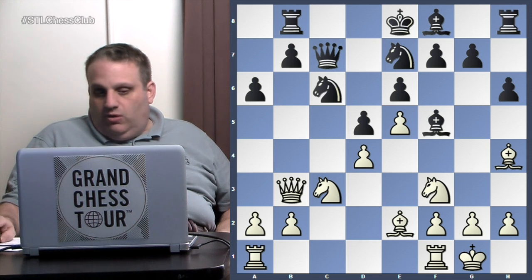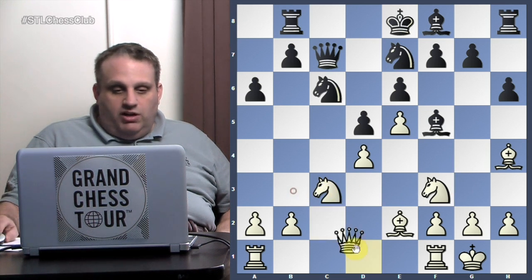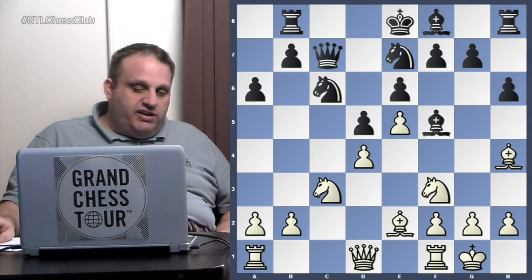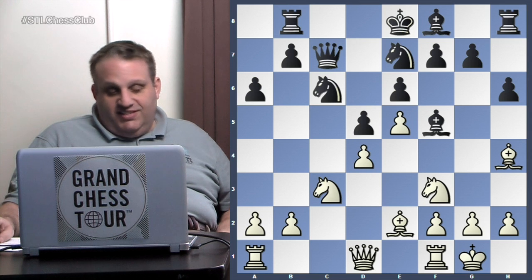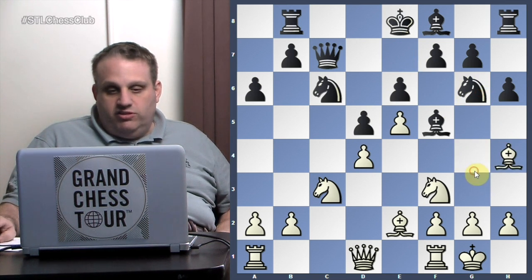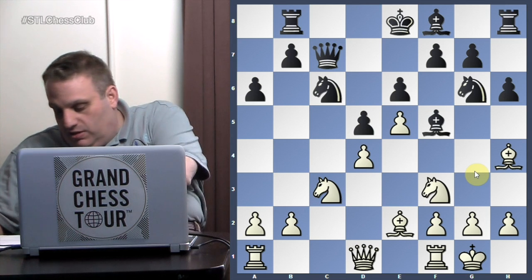And white played queen d1. Okay, I mean, the queen's sort of done its job on b3. It's not going to attack anything else. Knight g6, bishop g3 looks good to me. And we turn the page.